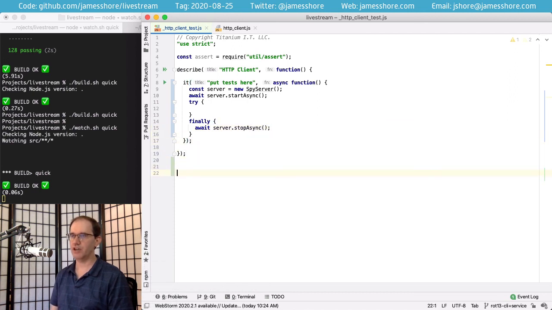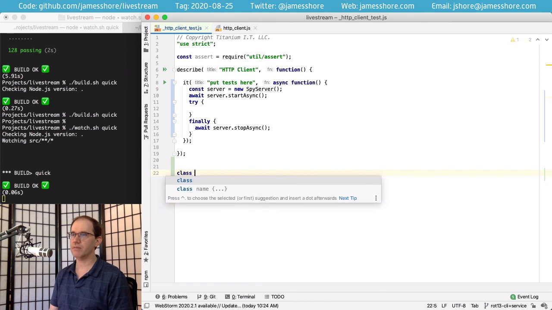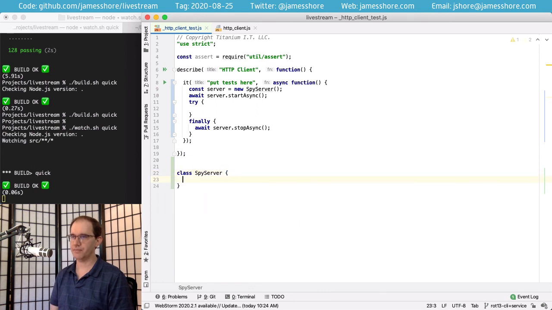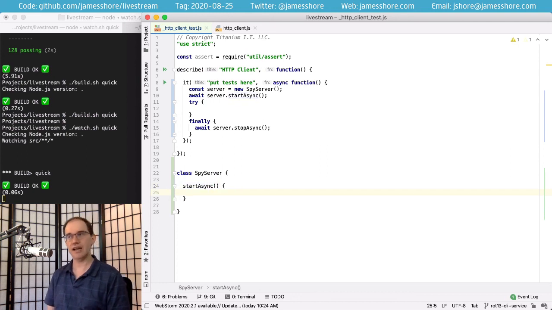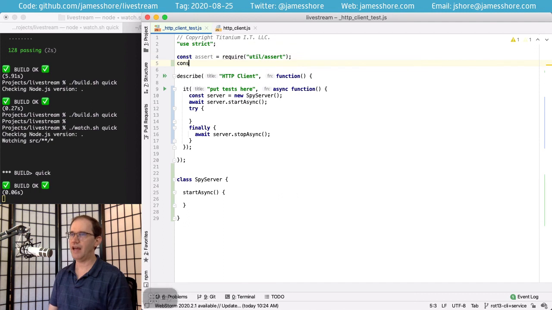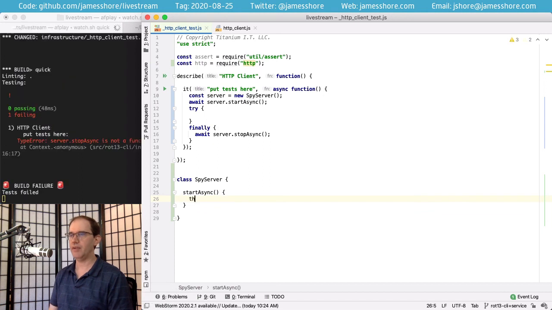So this is where we're going to start. Let's make our spy server class. And it's going to need a start async method in it. And that start async is going to actually start the server. To do that, we're going to need to require Node's HTTP library. And then we can say that the server variable is equal to http.createServer.